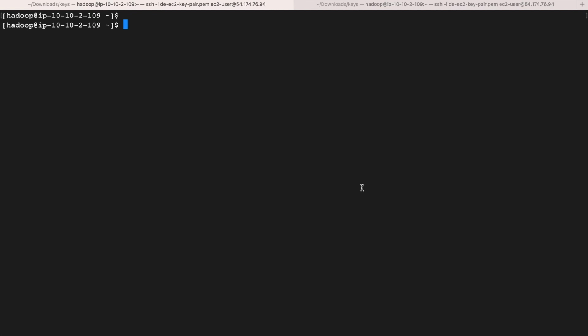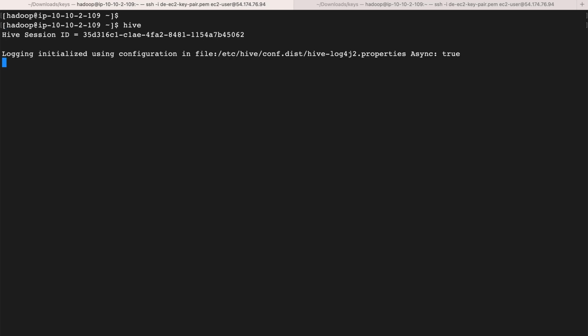Let's go ahead and create a table in a database wherein the warehouse directory would be an S3 location. So I have logged out from the previous session. Now if I log in again with a new session, you'll see that the warehouse directory location has been set back to the previous one, which is user Hive warehouse. So as you can see, even though I changed it to S3 in the previous session, I logged out and logged back in a new session. The setup has been changed.